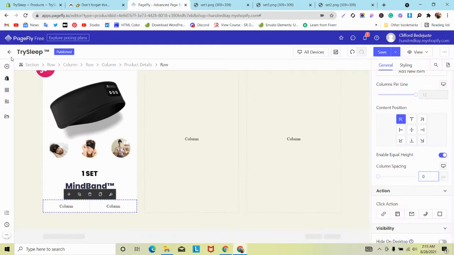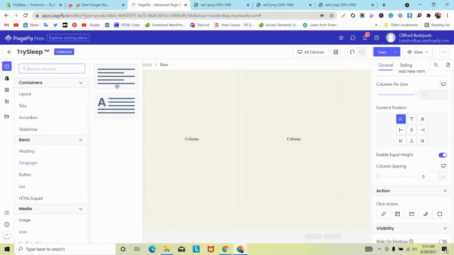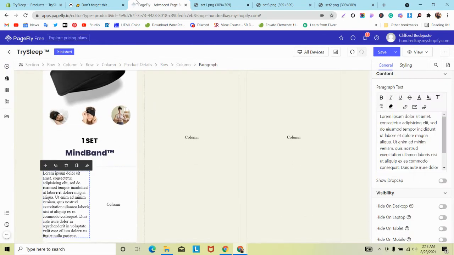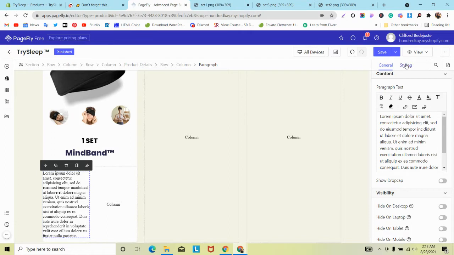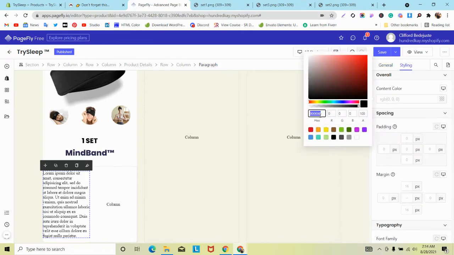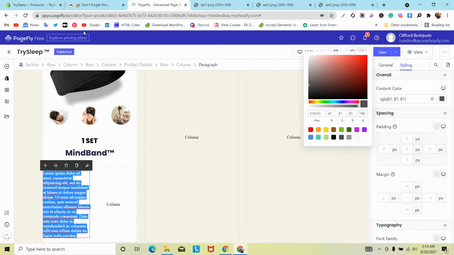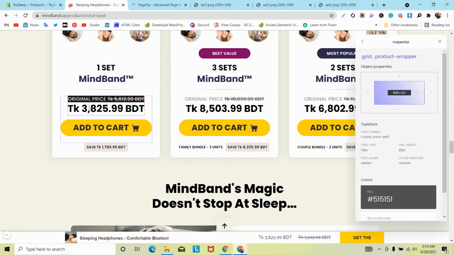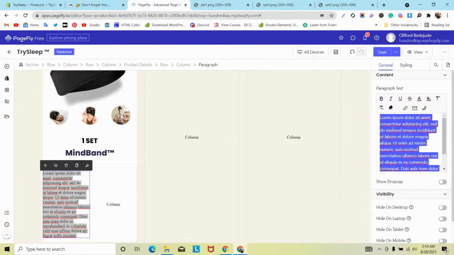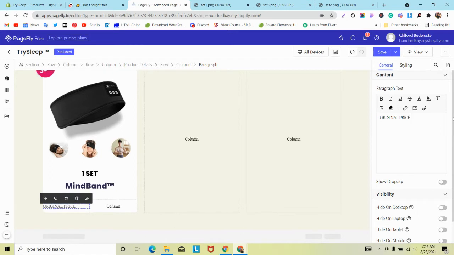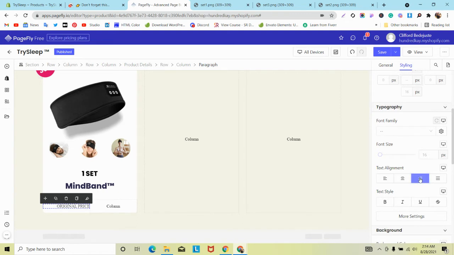Okay, here's the paragraph, and this paragraph says original price, and the color is a little bit different. So go to color and original price, and it should be right side alignment.